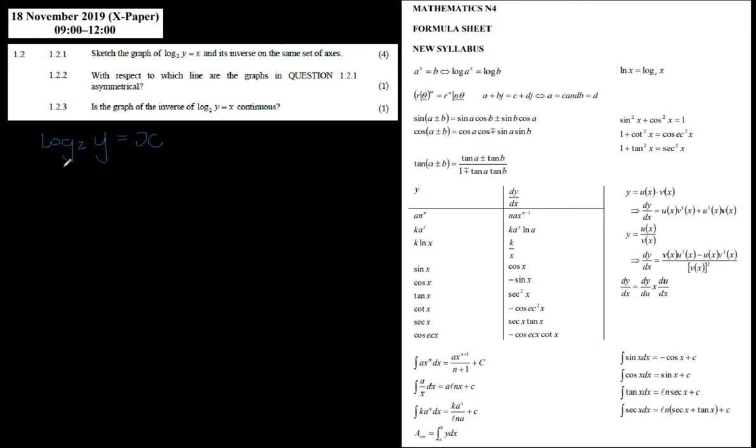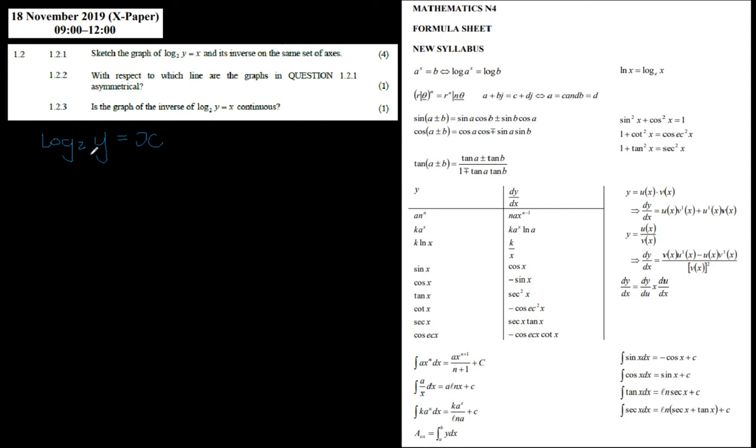So the first thing that I'm going to do is, generally when we have graphs, it tends to be in the form of y equals something, so I can see whether or not I can write my equation in a different format that might be easier for me to work with. And what I can see on my formula sheet, the very first formula it gives me is how to change between my exponential form and my logarithmic form.